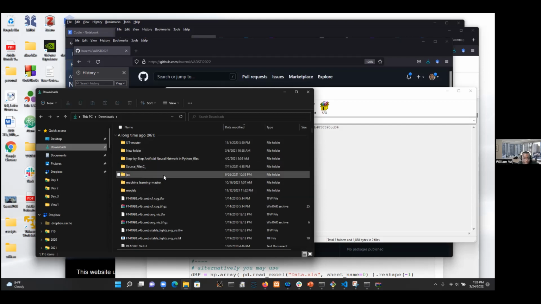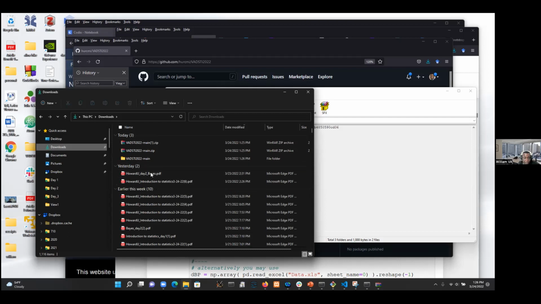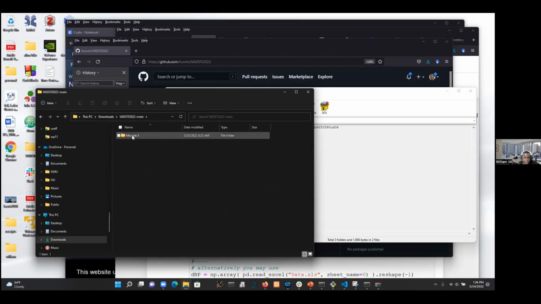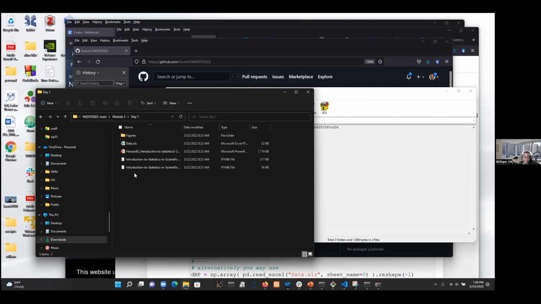So are we all set as far as that goes? Here I go to mod 3, and that's the beauty of Git, that I can just come down here, copy mod 3 and stick it where it belongs. Or I can go to day 1, copy the files, or even start Jupyter Notebook in here. Just that this is a download location and not your project location, but you can do that. You can start your Jupyter Notebook here, and when it's done, you move it to where you want it to be.